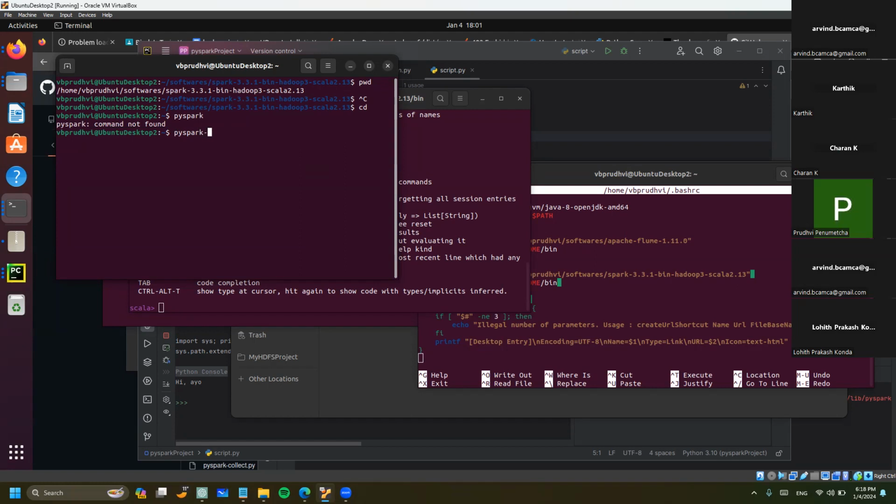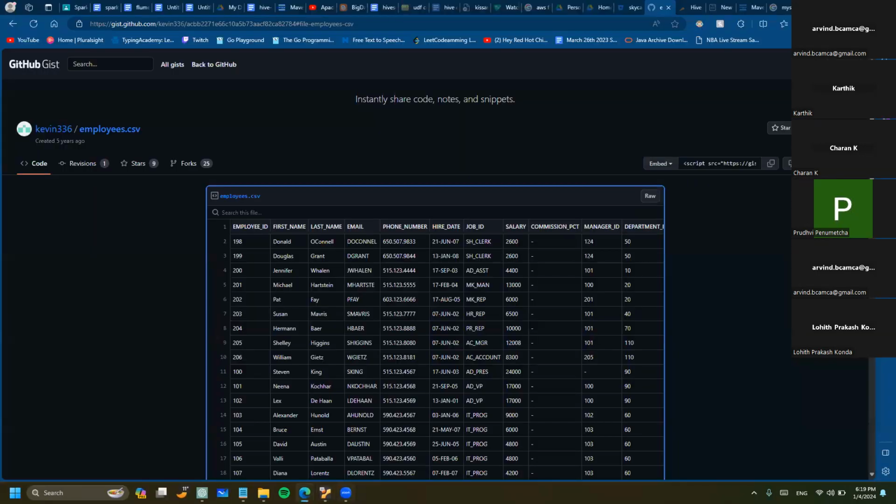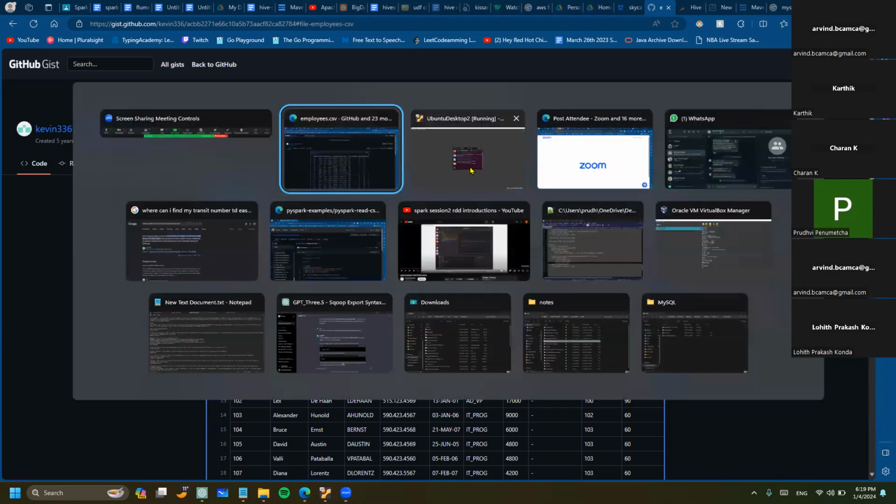Hi, Arvind. Sorry to disturb. Someone is waiting to be let in. Can you allow this? You are actually sharing a screen, so check in your Zoom, there is an allow.